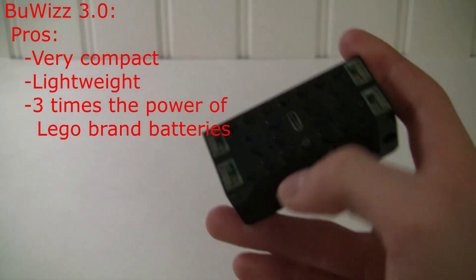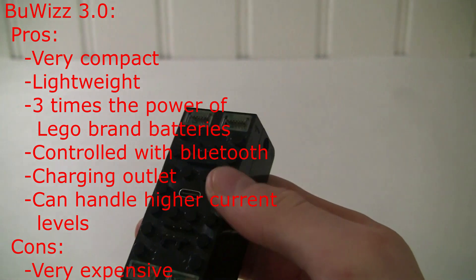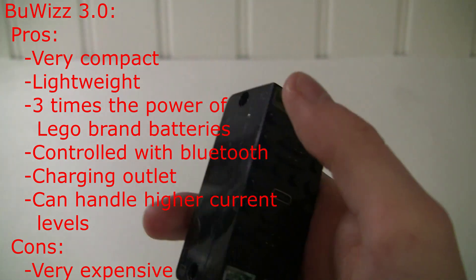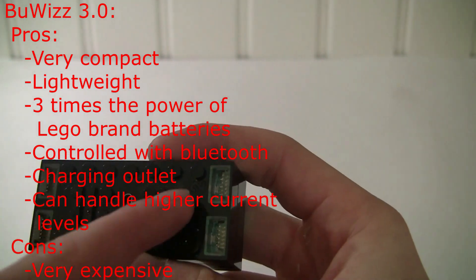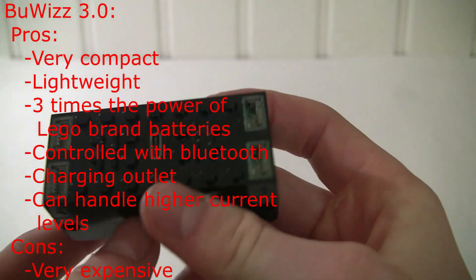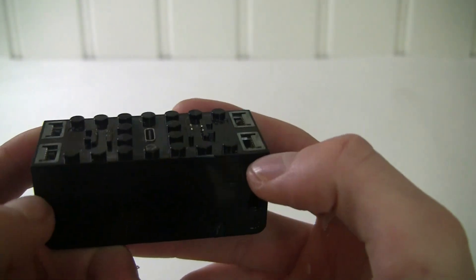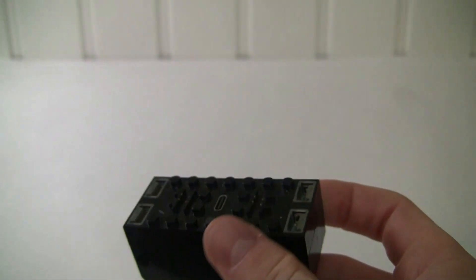The other option is the Bowiz 3.0, which is the upgraded Bowiz 2.0. You've got a button to turn it on, you get these nice little lights, and I've never had the issue where you've got to click it multiple times, which is nice. You plug it in as well. You get two power functions ports instead of four on the last one, but you get four powered-up ports. This one's actually one stud longer than the upper battery, but the upper dimensions are pretty much the same. Your holes are a little bit lower, and this is actually even more powerful than this battery pack, which is nice to know.